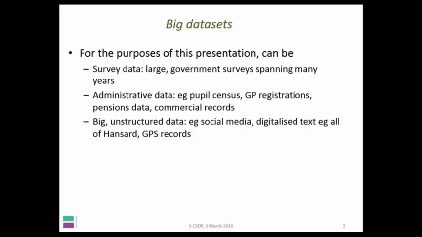So, just a quick recap, for the purposes of this presentation, the big data sets we're talking about include survey data, the kind of large government surveys spanning many years that have now built up very substantial, high quality data sets, very complex in terms of the depth of the data that they collect. And then we're also talking about administrative data that might be public or private data sets, for example, the UK pupil census, GP registrations or pensions data.